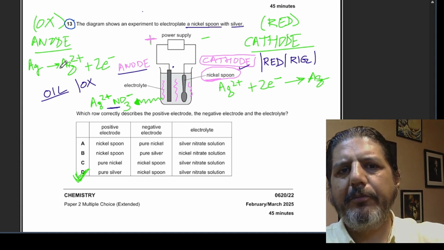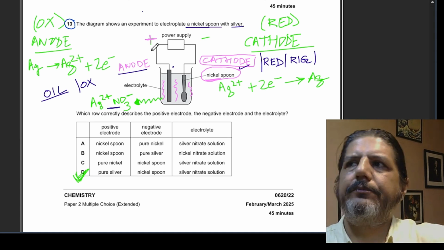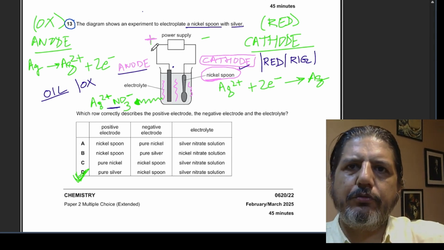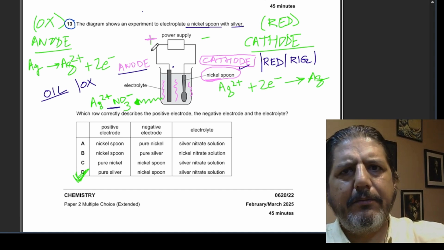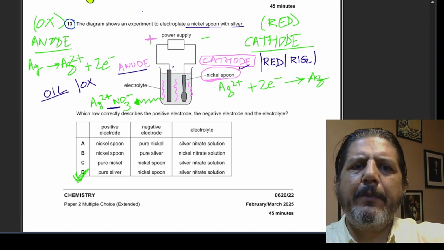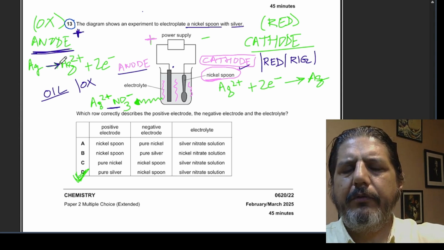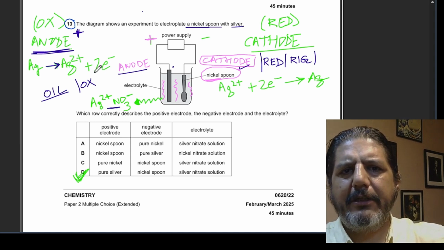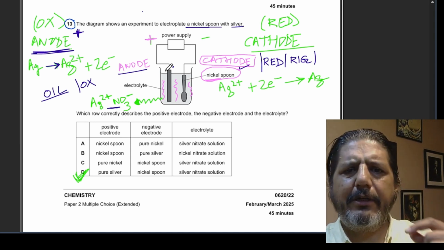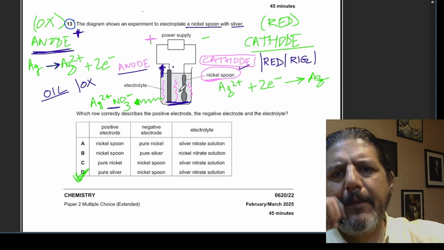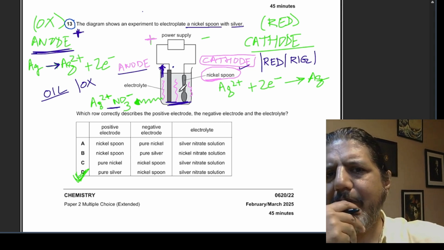On the anode side, what will be happening is, because it's an active electrode, the electrolysis will be based on the active electrode only. So on the anode side, on the positive terminal side, you will have silver, which will get transformed to Ag2+ and 2 electrons. One way of looking at this is that 2 electrons will be pushed up and Ag2+ ions will be entering the electrolyte.